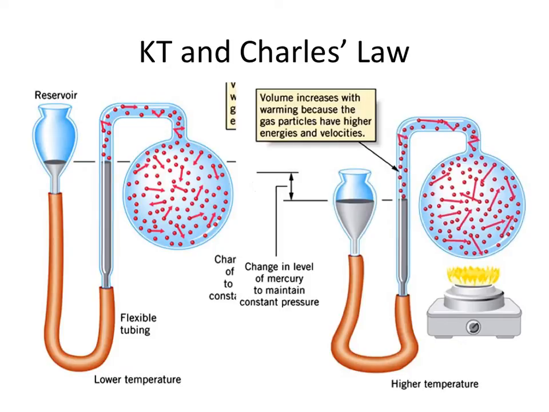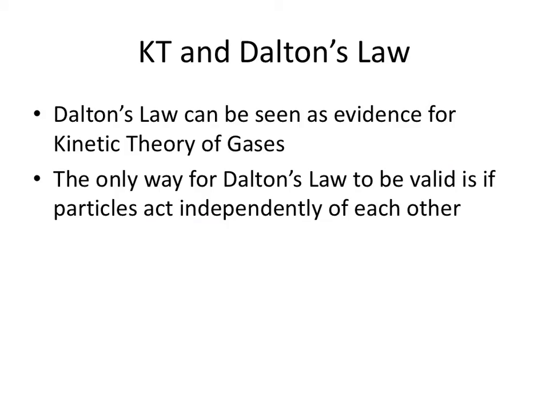Next is Charles' law. So if we have a reservoir for the mercury to go into, and we heat the gas particles, what's going to happen is we're going to have a change in the level of mercury in here, because these are now taking up more volume, because of that higher energy and greater amount of collisions. With Dalton's law, it can be actually seen as evidence of kinetic theory. The only way Dalton's law can be valid is if each particle acts individually or independently of each other.